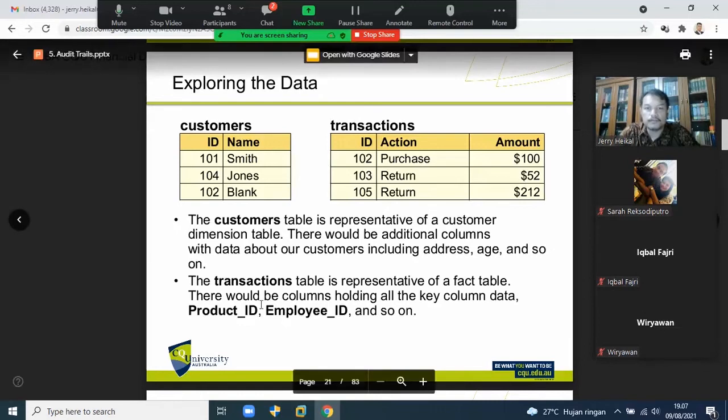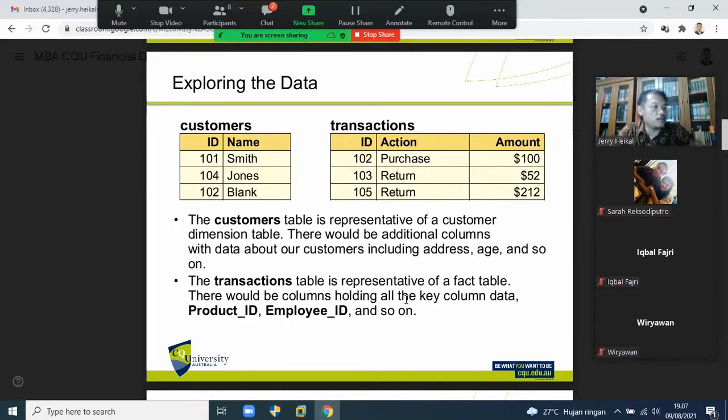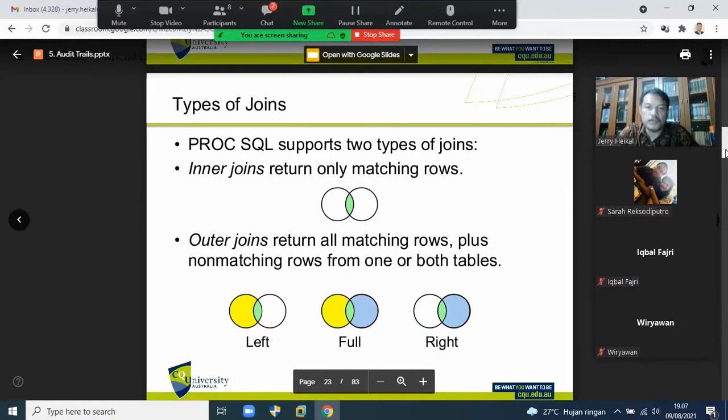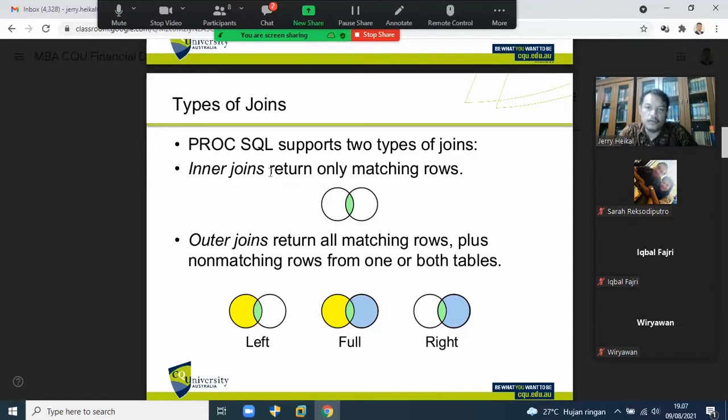If you combine the two data in SAS, there is an option using PROC SQL, which is using inner join. Inner join is the data that uses both the left side and the right side.